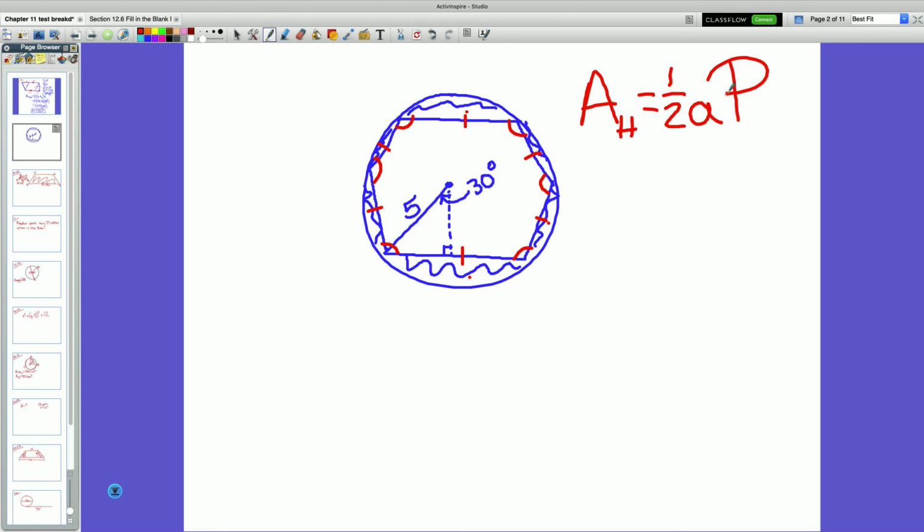All right, so to find all that stuff, we use this right triangle that's drawn in here for us, right? And so this angle up here is 30. And if you didn't know that angle, you would say it's 360 divided by 6, because there's 6 sides, which would give you 60. And then that's really for this whole big triangle here. So then you divide that by 2 to get the 30 degrees. Okay, because you won't be given that angle on your test.